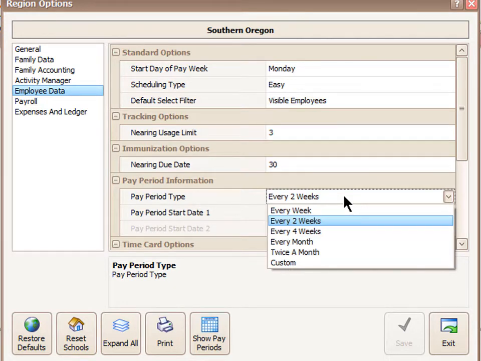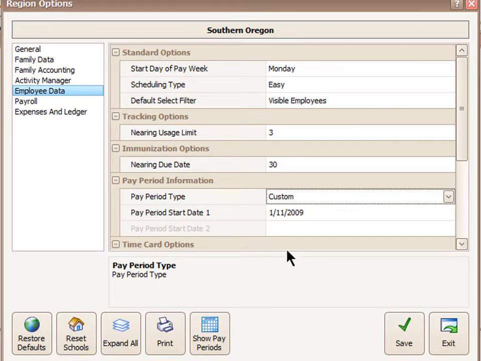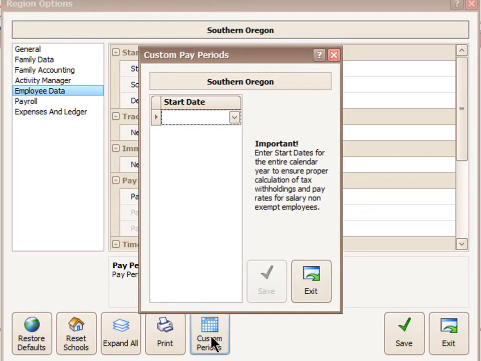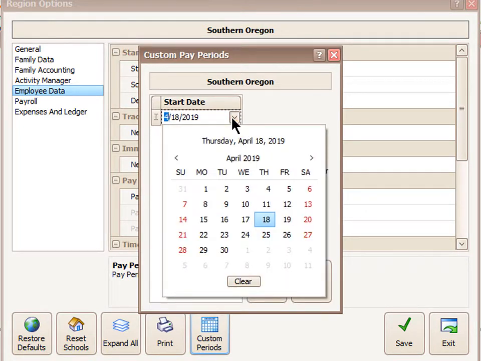It's either every month or maybe it's twice in a month, in which case you need to just declare the beginning of it is from, let's say, the 1st, and the next period would start maybe on the 16th. If none of these possibilities work for you, you can select Custom. And I'm going to click right back here where it says Pay Period Type, and then Custom Periods shows up. If I pick Custom, every single pay period could be a completely different pattern.